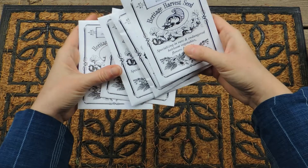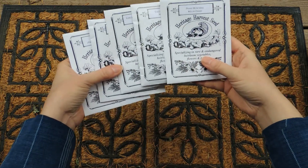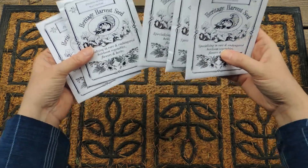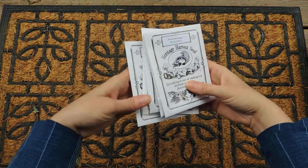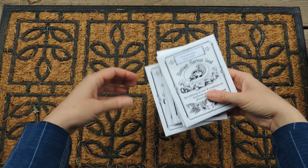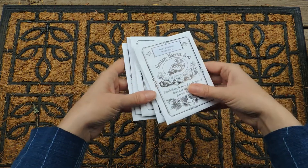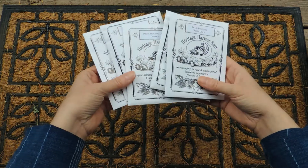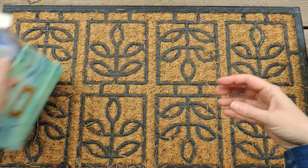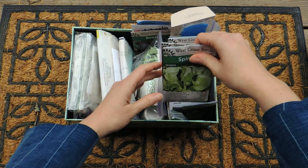Some of you might know! Many of you have been doing some gardening with your family now that we're learning from home. I ordered some seeds. Seeds are the little tiny part of a plant that is going to grow into a sprout and then a large plant later — kind of like a baby plant. We have a lot of different kinds of seeds, and I organized them all into this box. Some come with pictures.